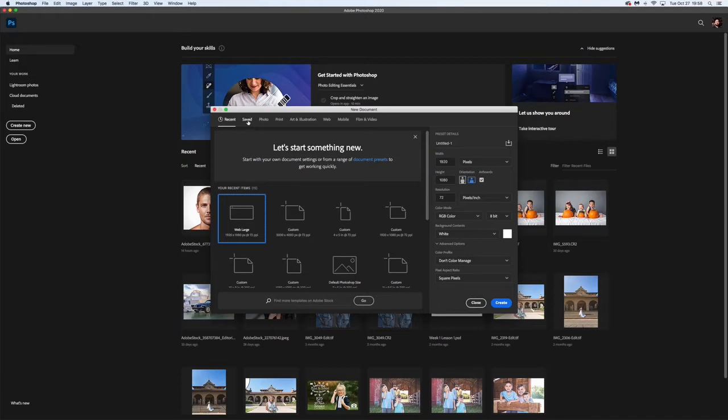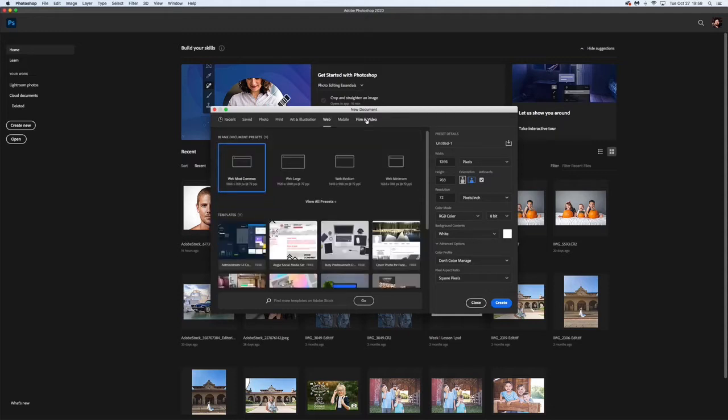So what we've got here are our different settings up at the top. We're all going to go over to Web. So we're going to go over to Web, and mine has Web Large, and that's the size we're going to use. And over here, you need to make sure that it says 1920 by 1080 pixels, not inches. That's very, very important. 1920 pixels, 1080 pixels. The orientation should be landscape, which is the wide one. Resolution is 72, RGB, all that's probably okay.